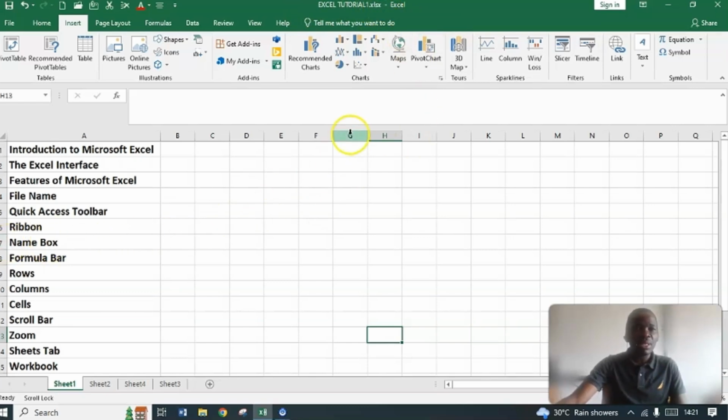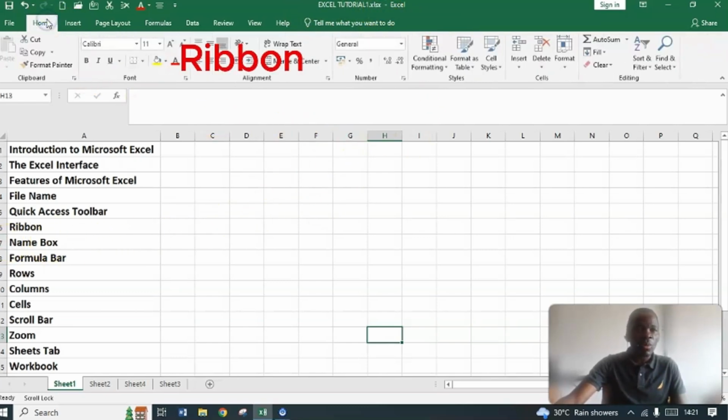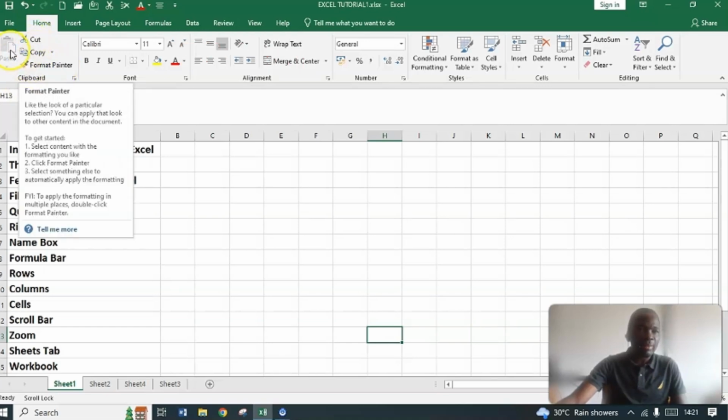Then the ribbon. The ribbon shows up once you click on a tab, starting from the Home tab. Each of the tabs displays a unique ribbon. On this Home tab, we have a lot of groups of commands. In each group you have commands, like the Clipboard group on the Home tab. You have cut, copy, format painter, then paste.